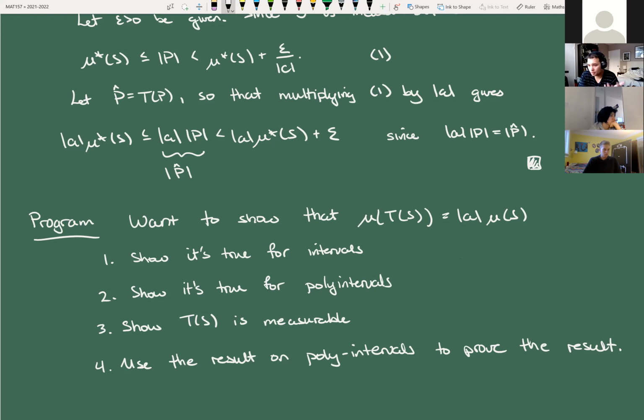So for the most part, that's going to be upper sums, lower sums, over-approximating polyintervals, under-approximating polyintervals. You have to prove it on those things, and then you have to make a sup-inf argument in order to translate it from that to the integral or to the measure, as the case might be. So it ends up getting a little bit long and a little bit technical. But the idea is that it's a multi-step process, and none of those steps are supposed to be particularly scary.